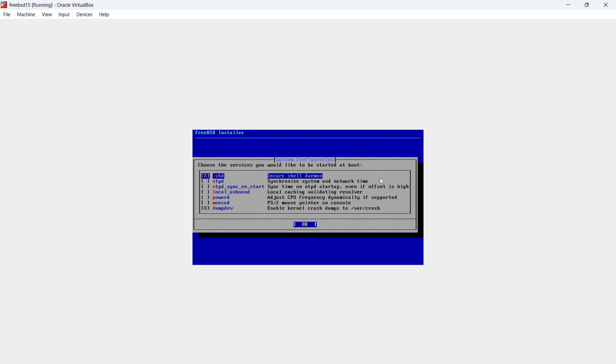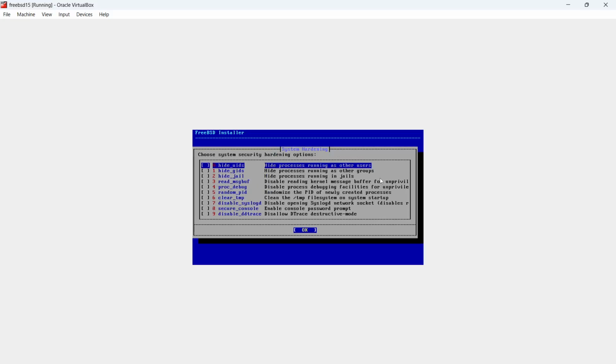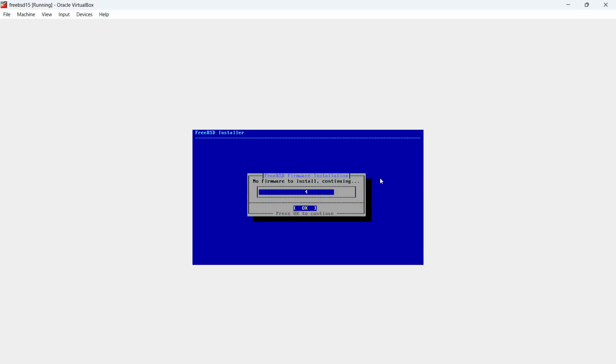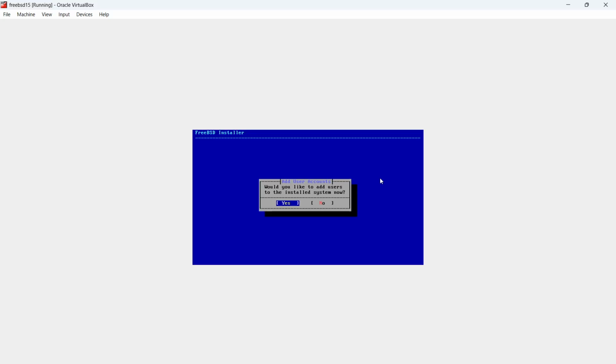Set time also. What are the additional service you want to install, that is the SSHD or powerd, whatever you want. You can go with the default one, and yeah, you can go with this default option. Now it is asked for any additional user you want to create.